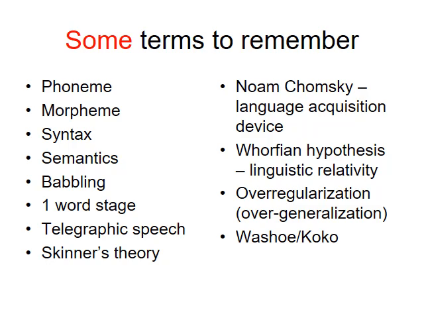To summarize, things to remember: morphemes, phonemes, syntax, semantics; babbling is practice but the one word stage is where language begins; telegraphic speech; Skinner's theory; Chomsky and the language acquisition device; the Whorfian hypothesis; overextensions, underextensions, and over-regularizations. You'll have questions on Washoe and Koko — and again, they didn't have full language. That's what we would have gone over in class. If you have any questions, please let me know.